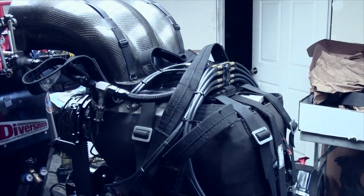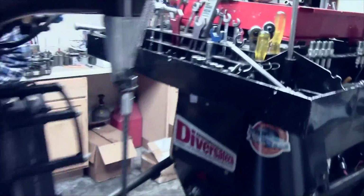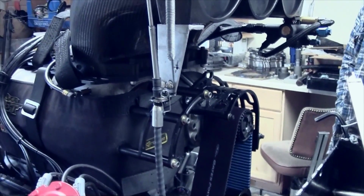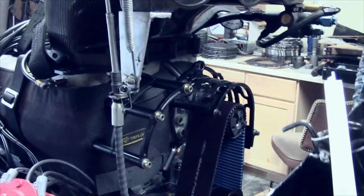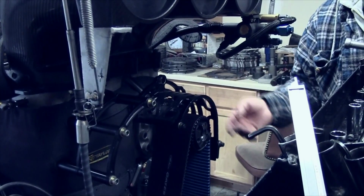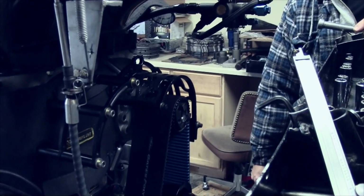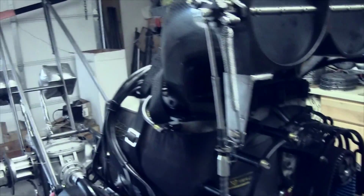228% overdriven. So if the motor's spinning 10,000 RPM, the blower's going 22,000 RPM. They spin pretty fast. They make about 60 pounds of boost, probably 55 to 60 pounds of boost. And are you limited on the size of the pulley you can run? Yes, so it's 128 over is what they call it. It's like 228% of the actual engine RPM. Man, that's insane.